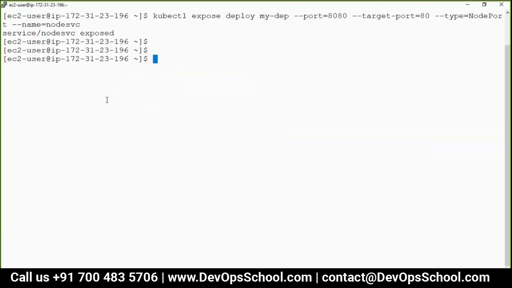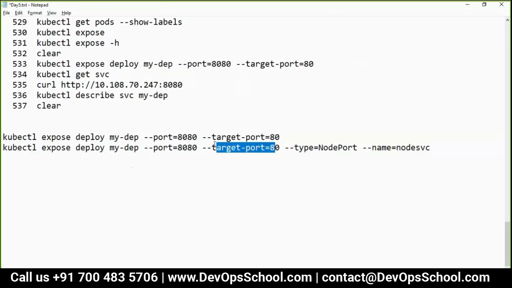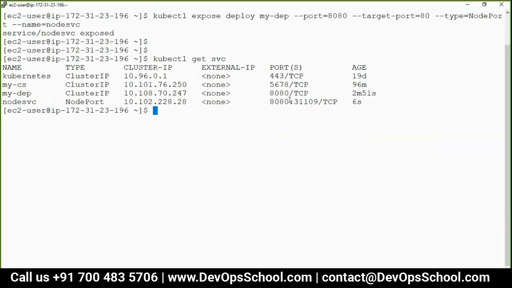What is the port and target port here? Now you see guys, this is a node port, this is a port, and node port. Understand: node network, pod network, port network are different. Now you see here target port is a container port. This is a service port. And whenever you create a node port, there is a range, actually 30,000 to 32 or 33,000, something like that. So in between there is a range.